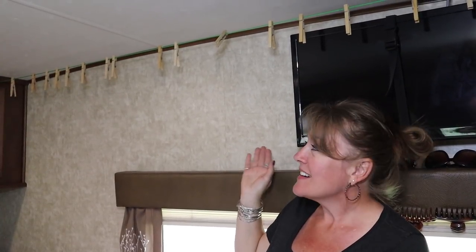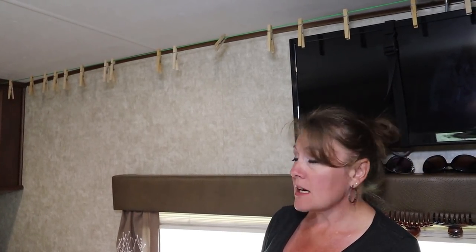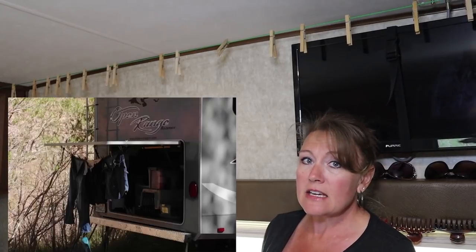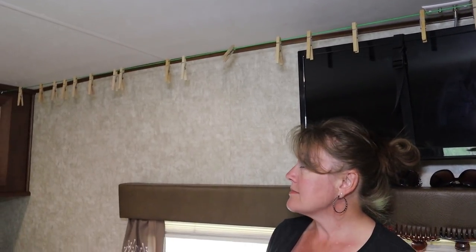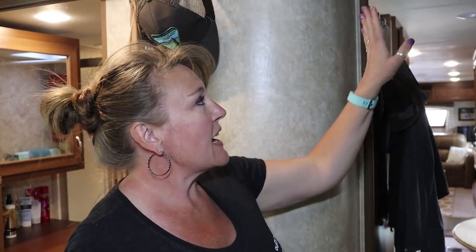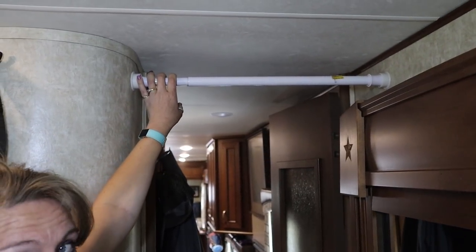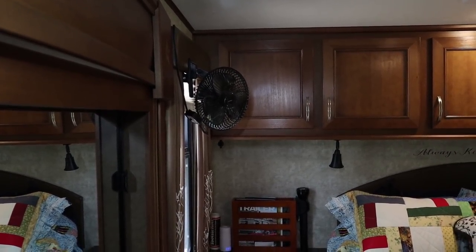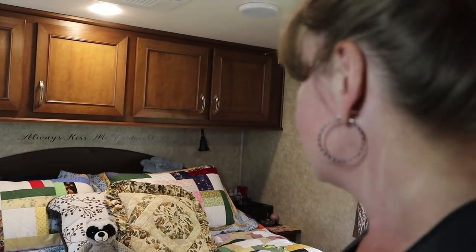This is the clothesline Shawn put in — we use it probably three or four times a week. I hang the towel on it after we shower, and it comes in extremely handy. We also added a shower curtain rod using closet rod cups, screwed in place. When we do laundry I hang clothes there. We have a DC fan that clips right on the window valance, oscillates, and dries everything within about an hour and a half — fabulous.